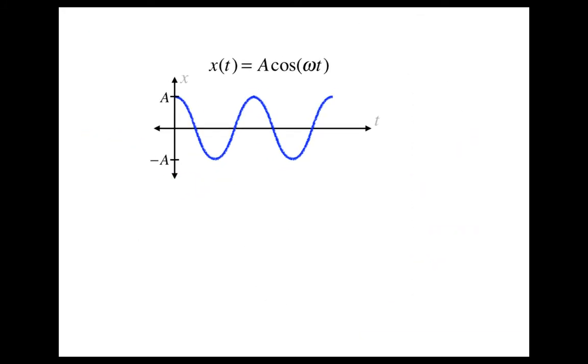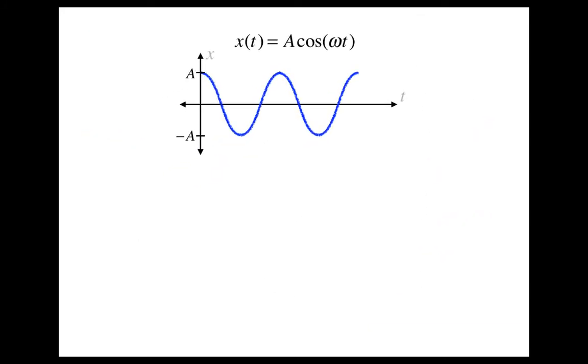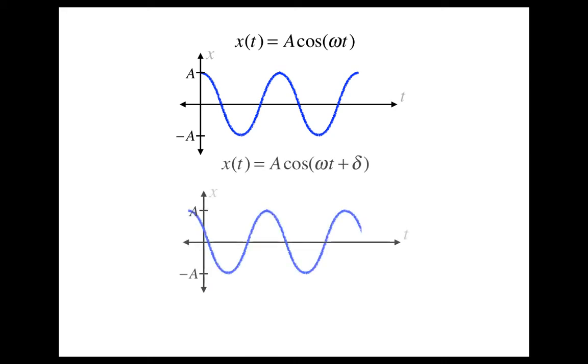So what else can we do here? Well, you could imagine a scenario where the pendulum does not begin at the maximum amplitude. For example, you could start it in some other position and give it an initial velocity. And we want to be able to handle a situation like that. And in a situation like that, your curve would be shifted along the x-axis, either to the left or the right. And we can take an example like that.